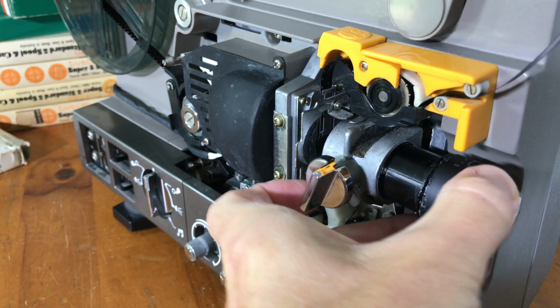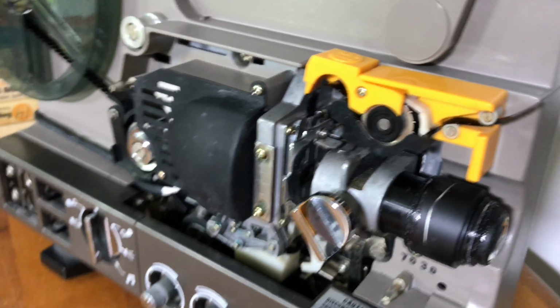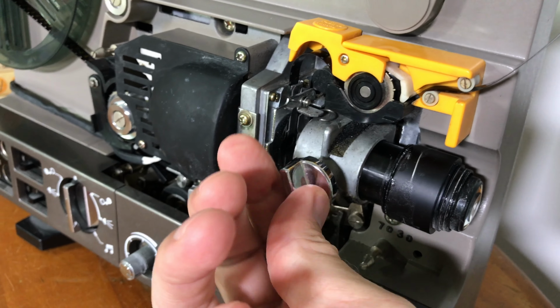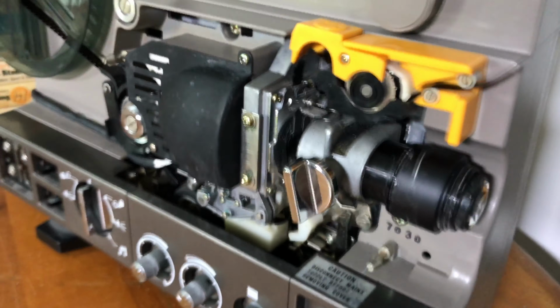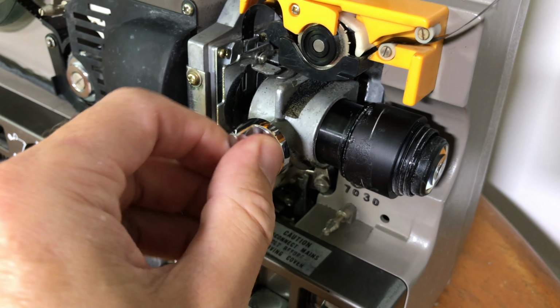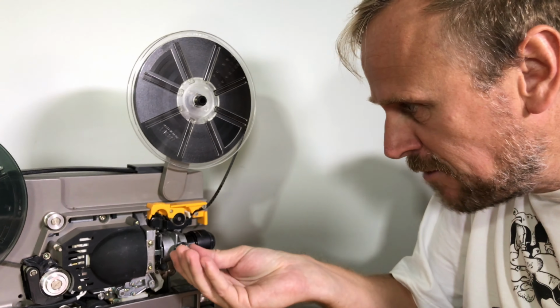When you put this back into the lens barrel there, it goes into a certain point and then you have to click it in. See that little click there, that's your focusing. When I had that all the way to where it's supposed to be, I could fine tune it by focusing it like this. Now it's very, very touch and go. You've got such a small amount of play there with this. Most of the focusing came from moving the camera back and forward a little bit and then fine-tuning it with this.